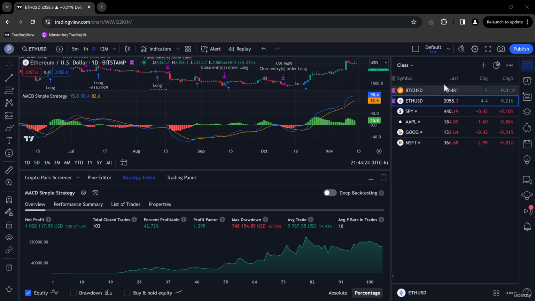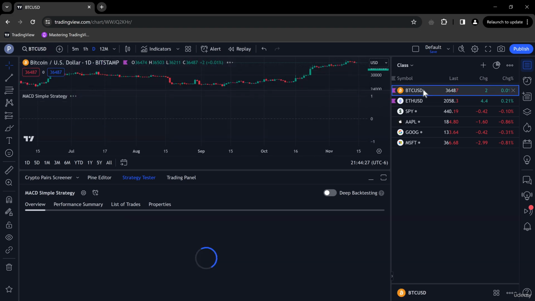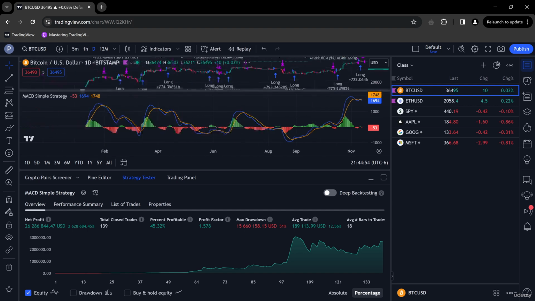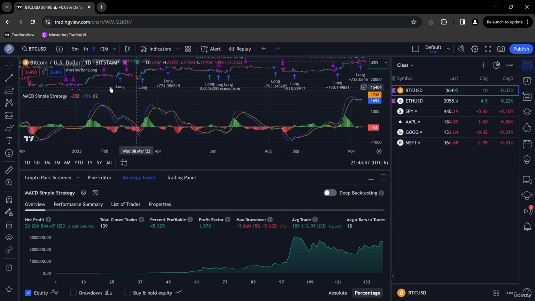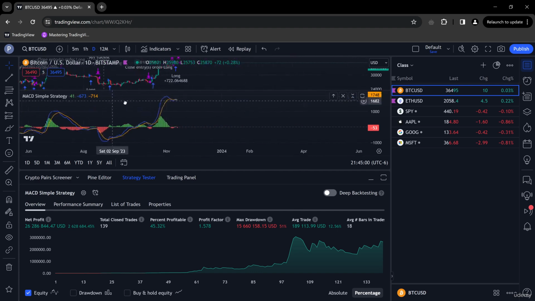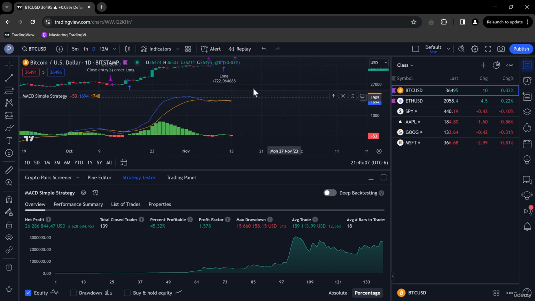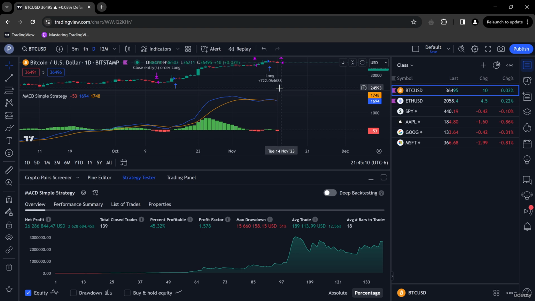For example, I changed the symbol from Ethereum to Bitcoin. And after that, the script that we have applied to this chart, in this case, the MACD simple strategy script, when we trigger the script execution by changing the symbol, for example, for this chart, that script is started to be executed from the very first bar on this chart, and on each bar on this chart up until the very right bar on this chart, which is the real-time bar, right?